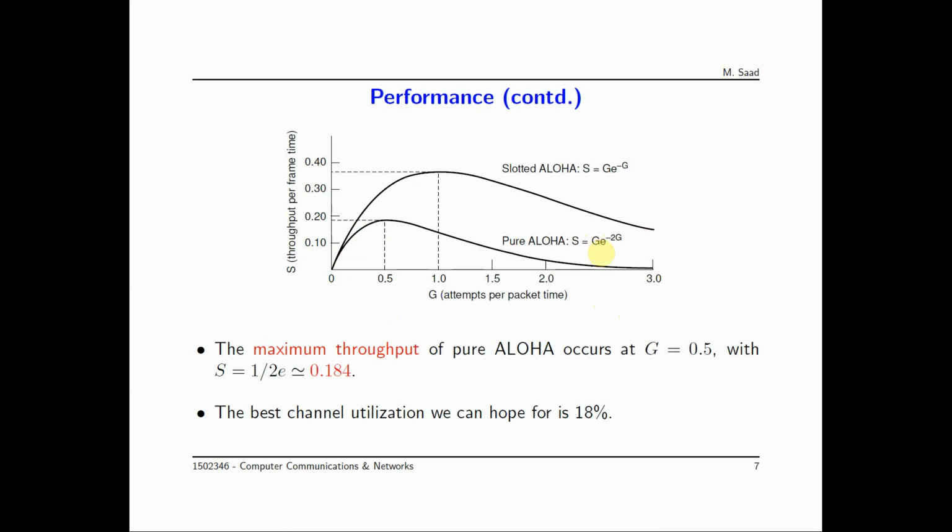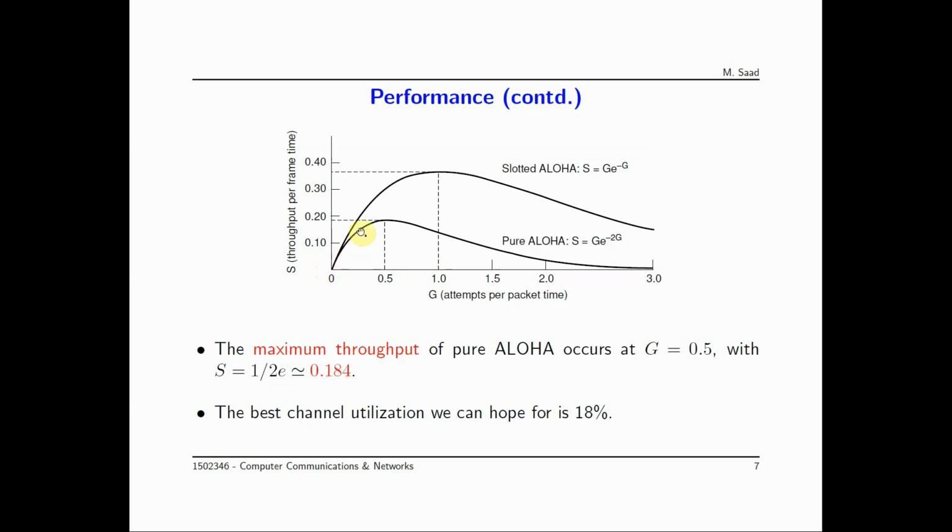However, does this make sense from the physical meaning point of view? Yes, and I would like to convince you of that. What is G again? G is the average number of attempted transmissions. If G is equal to 0, it means that all stations in the network are not attempting to transmit anything. Nobody is attempting to transmit any frame. Obviously, in this case, we're also not delivering any frames. In that case, S is equal to 0.